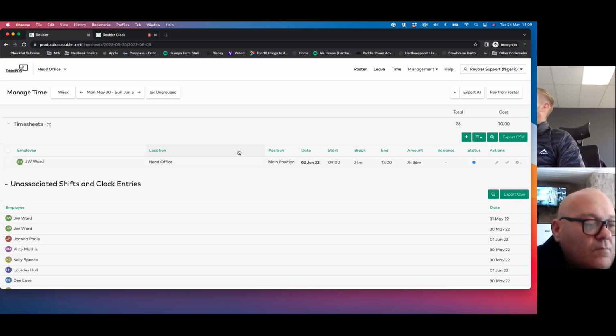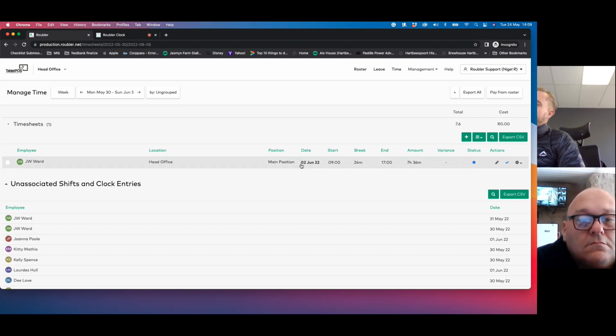Go and play around with the look and view, and with the clock in. See what happens when you clock in and not out, and when you clock out but not in, and get a feel for that process. Maybe add some of those timesheets to the pay run that we've had, and then we can look at that part tomorrow in the next part of our training.